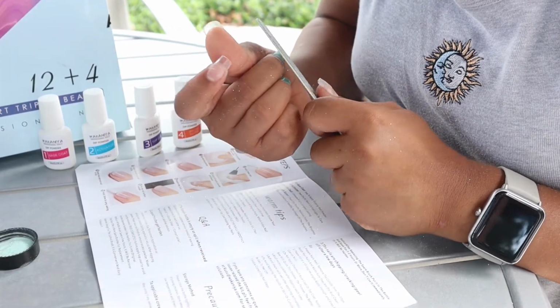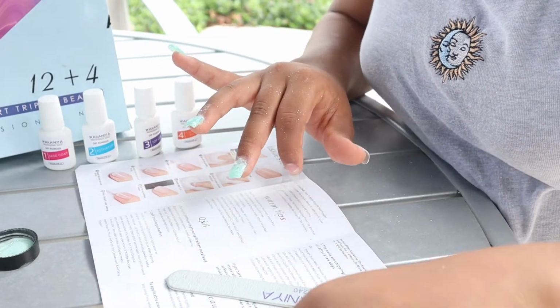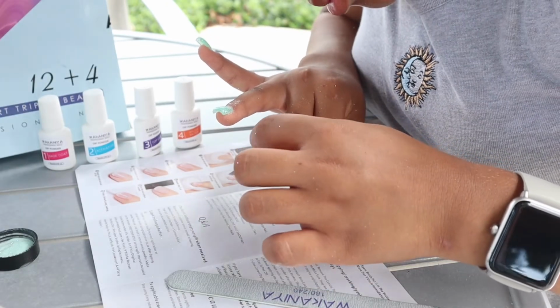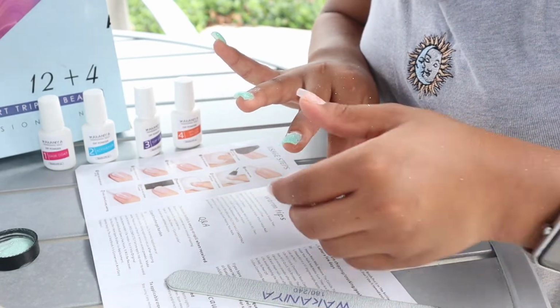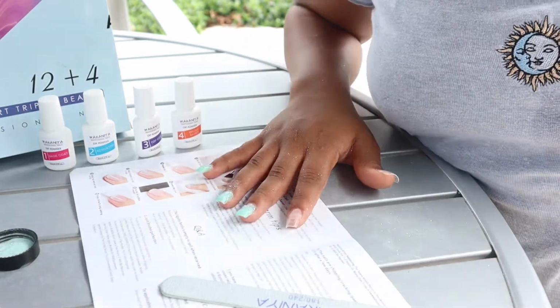These are good for people that maybe don't want acrylics, or maybe aren't the best at acrylics. This is a good alternative to that. I love finding alternatives to things like that.